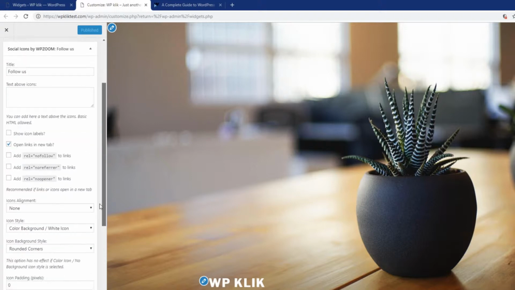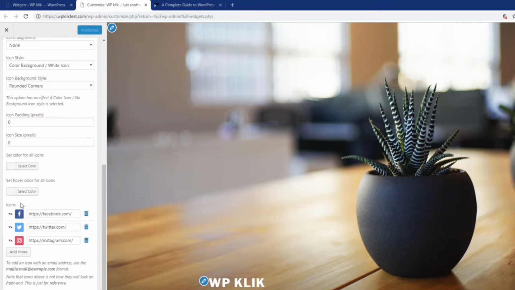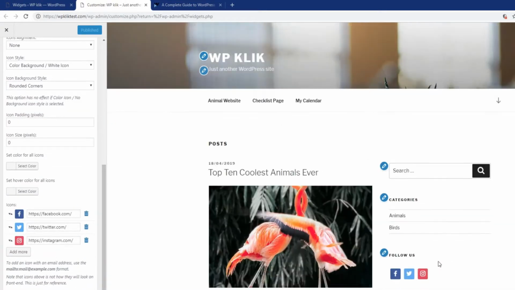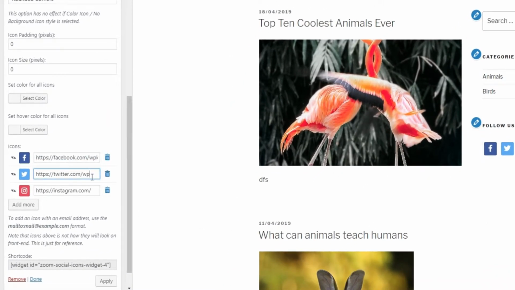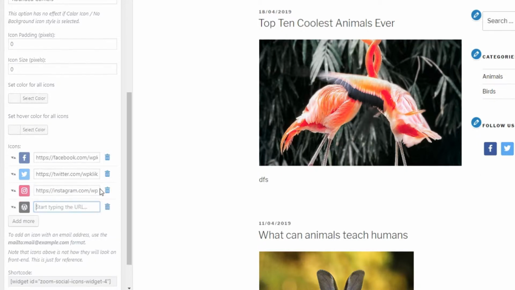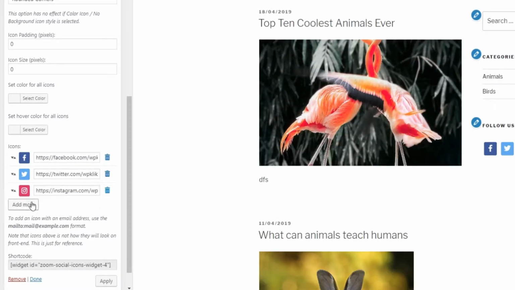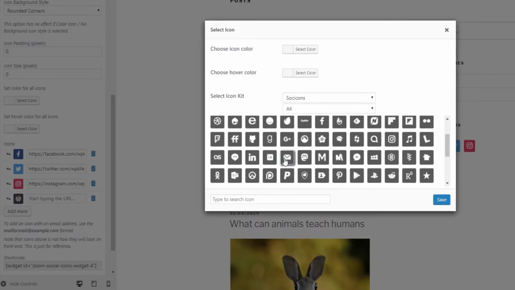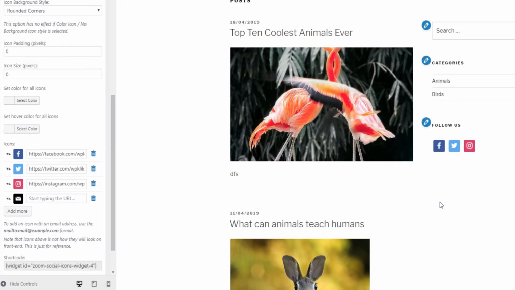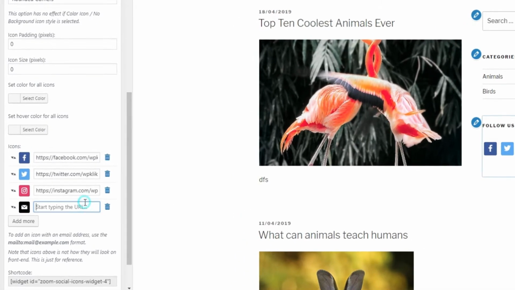The first thing you want to do with your brand new social icon plugin is to add links to your social media profiles. First, you need to type in or paste your links. After you have inserted the address, the corresponding social icon will appear. This, however, applies to the biggest, most widely used social networks. Social Icons widget supports more than 80 social media platforms, and for some of them the icon doesn't appear automatically.